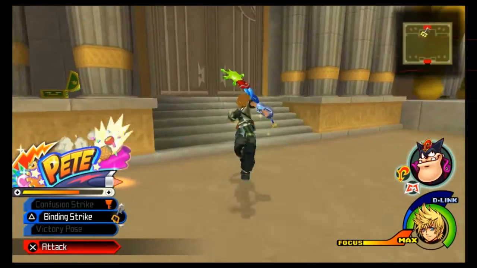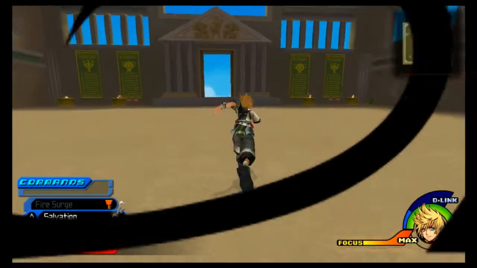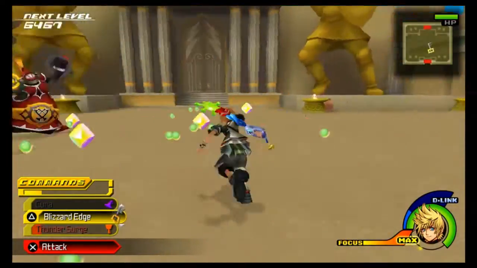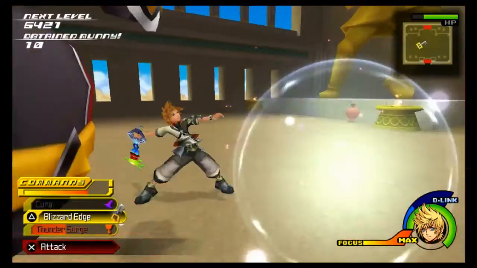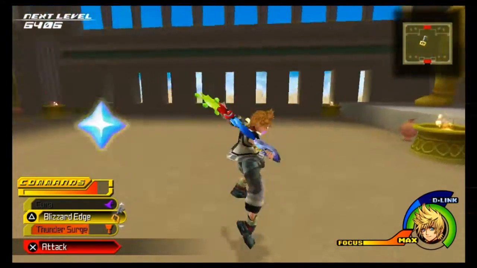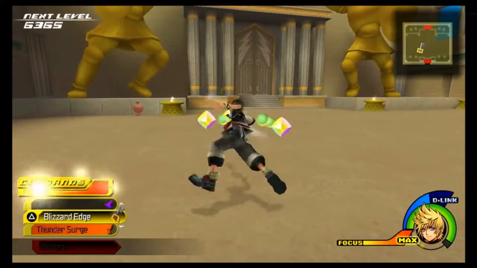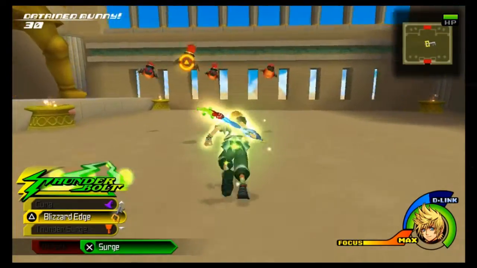We won't get to see it right now, but we do have Pete's D-Link thing. Come on, the D-Link gauge isn't even full either. Darn it, I have to do this. That can also work towards getting another finish command unlocked. Because I do have Aerial 2 unlocked, there is another one missing.